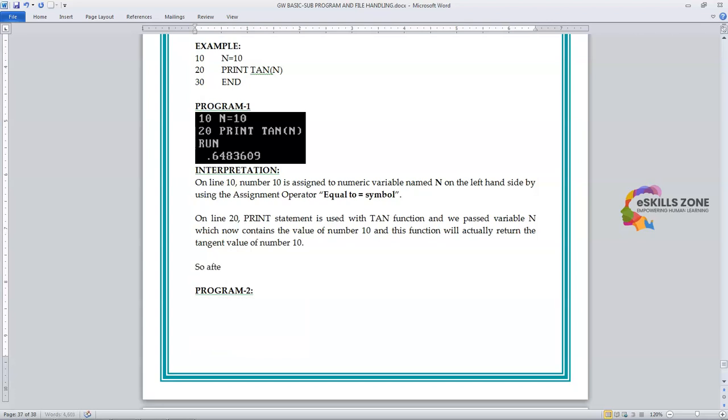So after running the above program, the calculated tangent value of number 10 is 0.6483609. So this is how this execution is done.